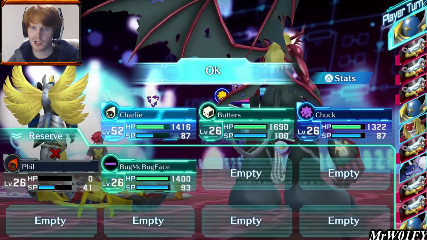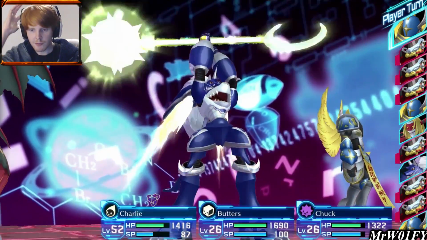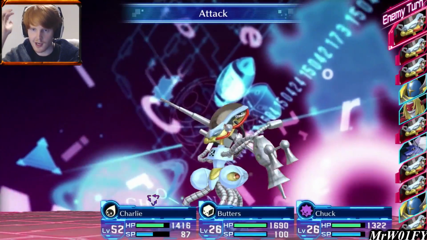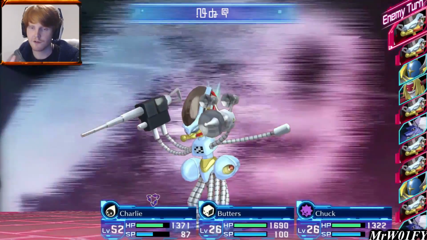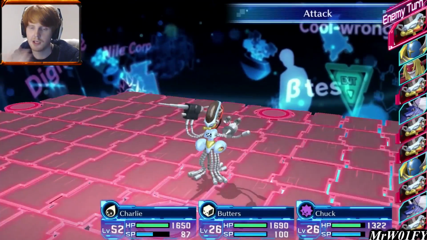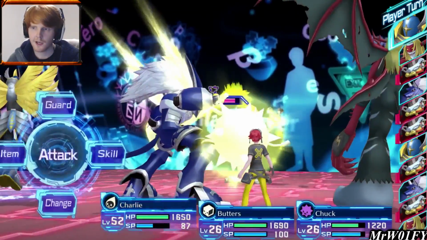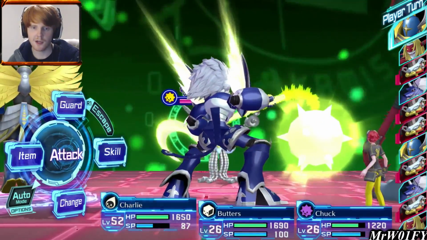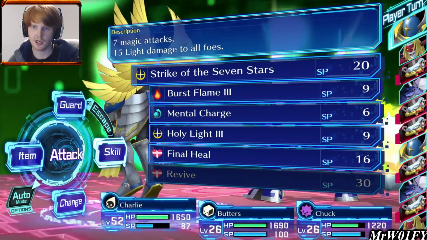Now, I'm kind of scared about this, but we're going to try this. Now, because he's virus, normally a data type would take a lot of extra damage. But I think that because of the flip, he keeps... Why does he heal us though? I'm so confused. I'm not entirely sure. Now, Butters will get a turn in a little while. Until then, we have to try and do some extra damage to this guy.